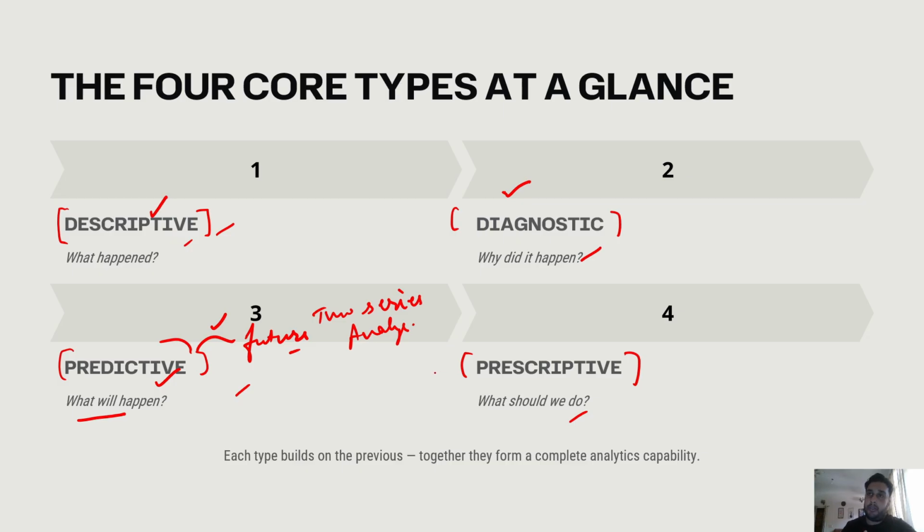And once we got to know that, okay, this might happen, in order to achieve something, like, maybe from my report it came to know that I might have diabetes in the future. So if I want to control that, then what do I need to do? I need to stop eating sugar, right? And that is what prescriptive analysis is. What should we do in order to achieve that diabetes won't happen, or any certain things that we talk about, right? So all these four core types work together and perform the complete analysis.